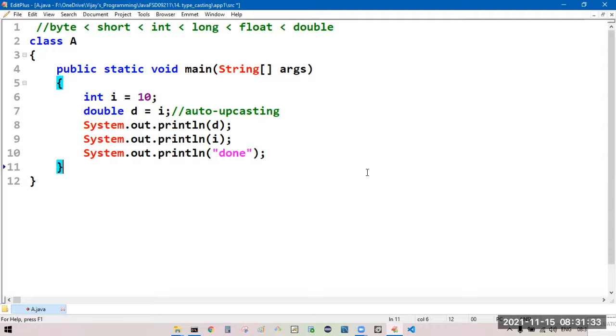I is what type? Int type. D is what type? Double type. Which one is having the larger range? Double. Double is having the larger range compared to int.